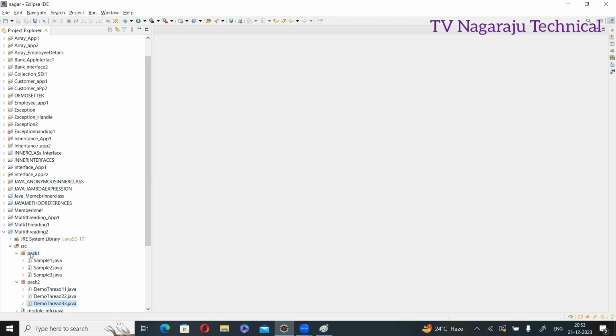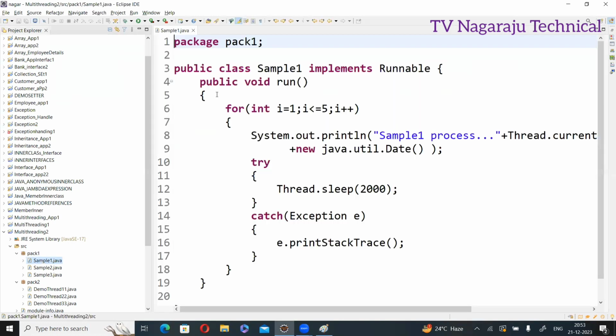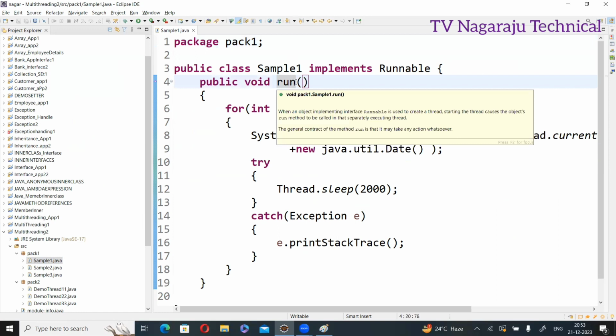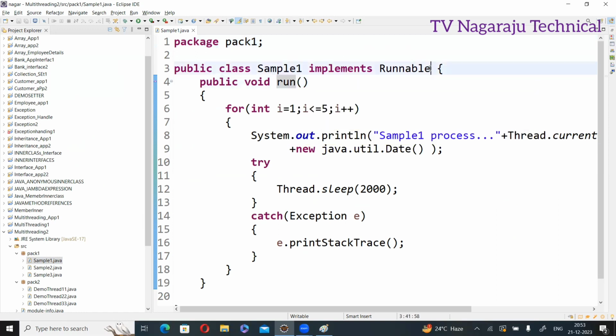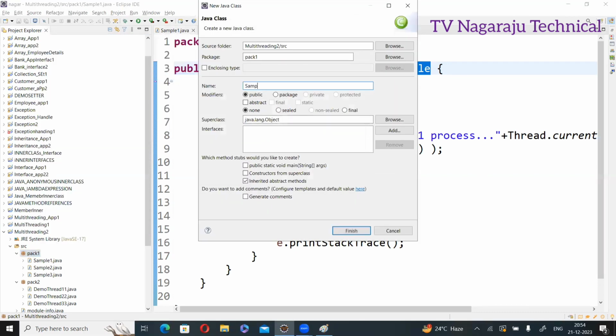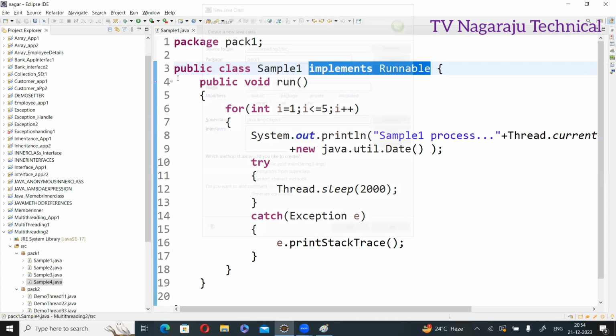Now coming to this program, what I am doing? Create 3 different classes. Sample1 that implements Runnable interface, but here I am not doing all these things. I am not writing this one. To avoid confusion, I will take other classes. Sample4.